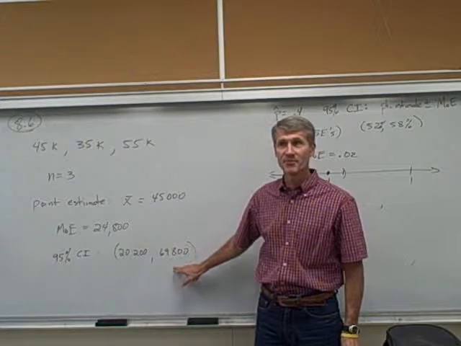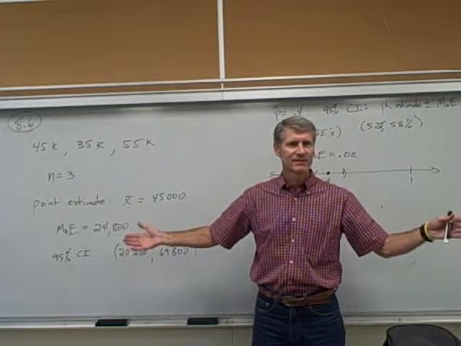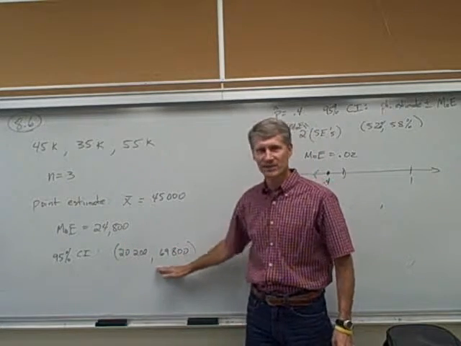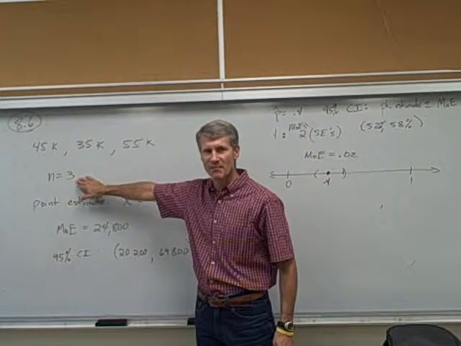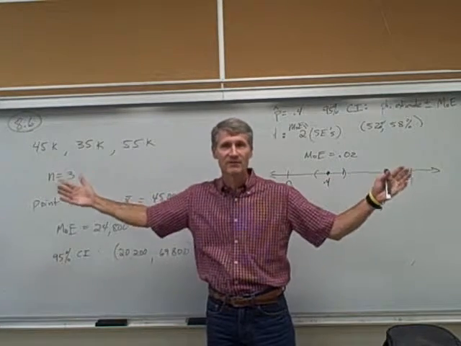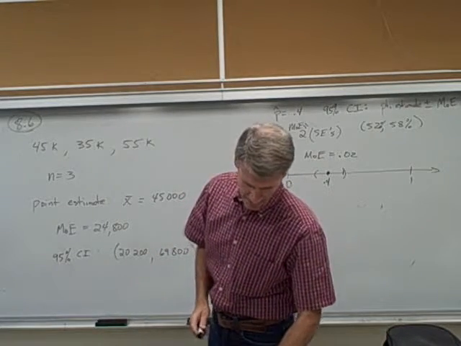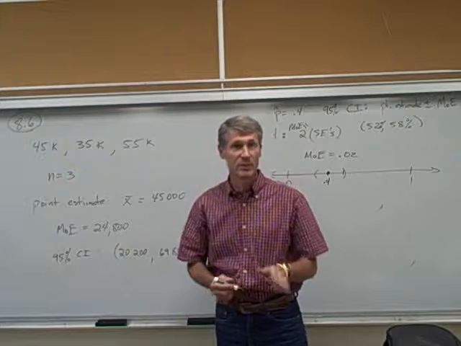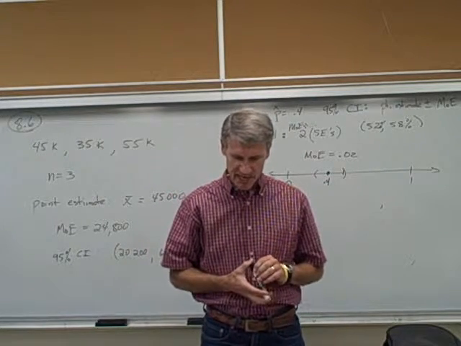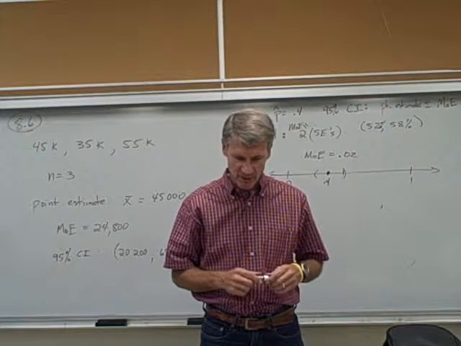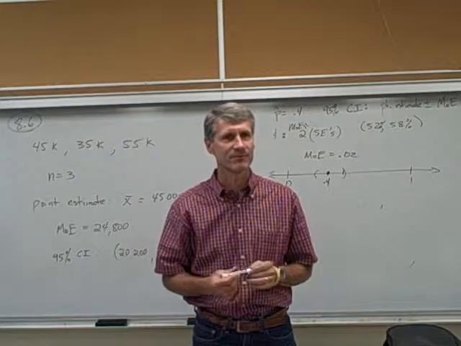Now this is another example where that interval is not very useful, is it? It's too wide. You know, that doesn't narrow it down into a region that's useful. But anytime you base an estimate on a sample that small, you get really wide confidence intervals because the standard error is so big. But that's the point of Part C. Part C says this. Use this example to explain why a point estimate alone is usually insufficient for statistical inference.